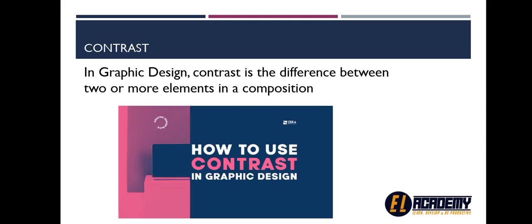Then the next thing is contrast, and this contrast is directly linked with colors. Before I talk about contrast itself, sometimes you may use the right combination of colors, but if your contrast is not well balanced or well used, it still destroys, or should I say tarnishes, your work completely. In graphic design, contrast is the difference between two or more elements in a composition. This is the ability for you to differentiate two elements. Sometimes in some designs you make use of similar colors.